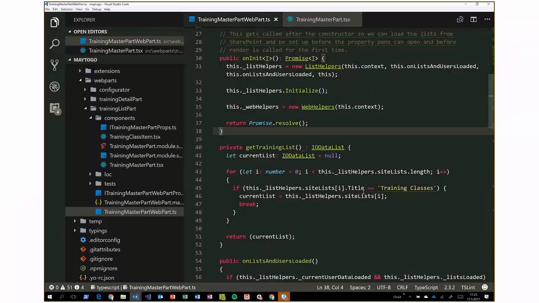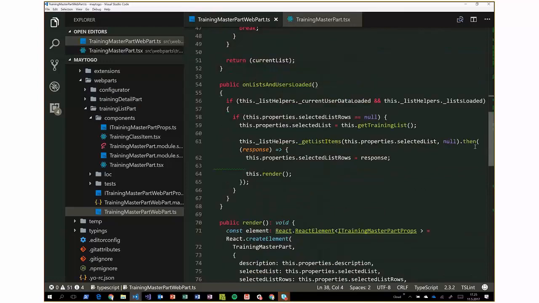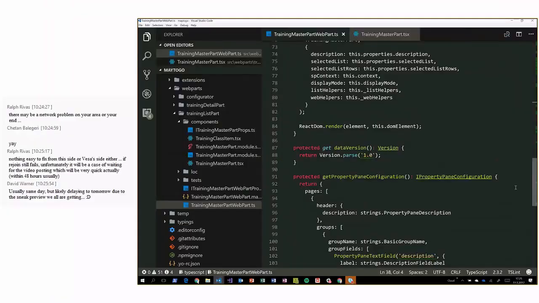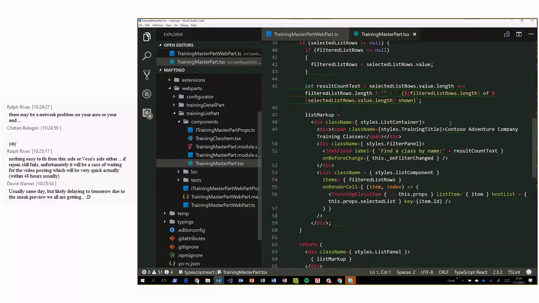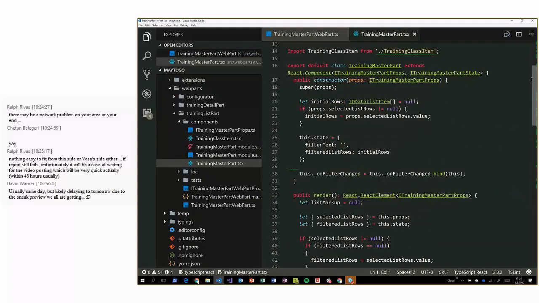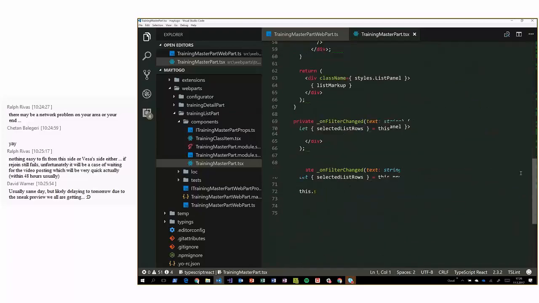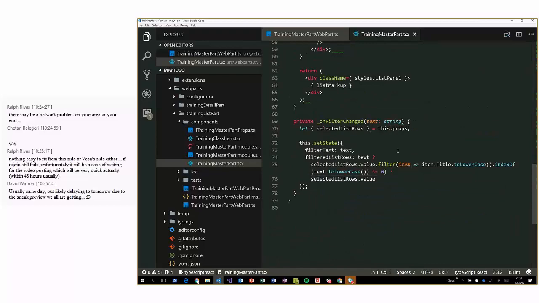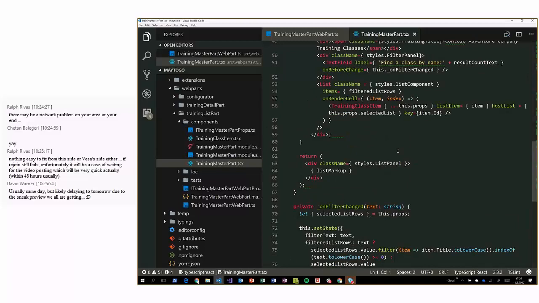Why am I being blind? Okay, it's not in the web part, then it was in the component. And no, that's React. Am I being blind? No, no. On filter changed, selected value. Where do we actually get with this one? Oh, interesting, I can't find my... Oh, there we go. Training item, obviously.